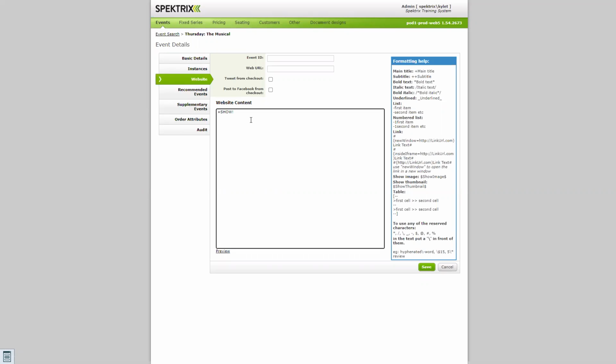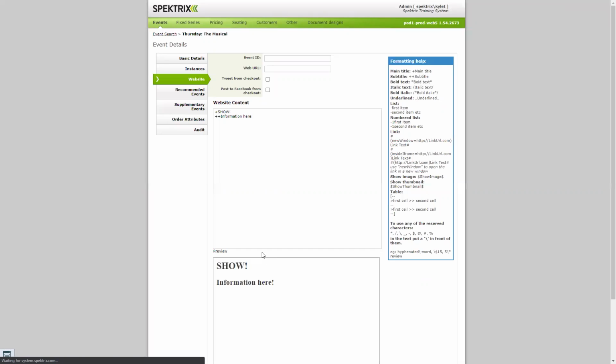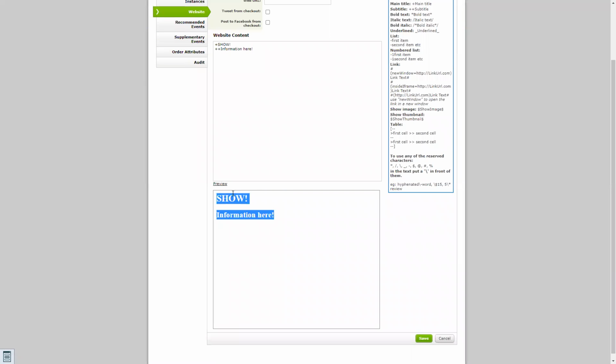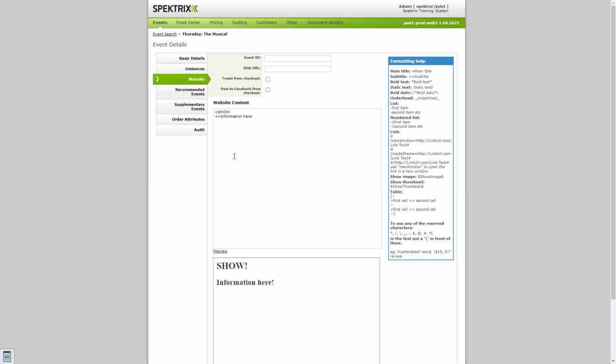So we can format that using the formatting guide on our right hand side and preview that, and then that'll just pull through. It'll give you a preview here that matches the styling on your website. With this being linked to an unstyled iframe that we have, it doesn't look particularly flashy down there, but you can preview any of your website content in that box through here.